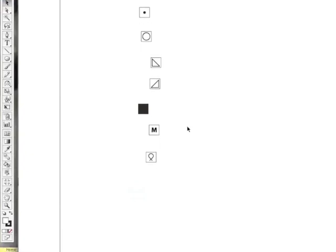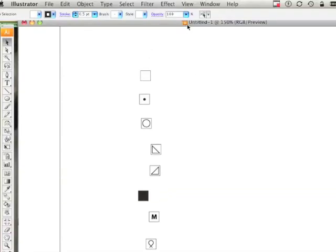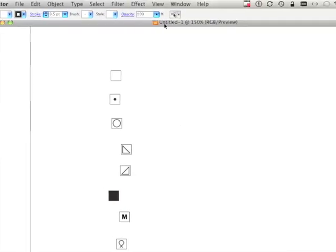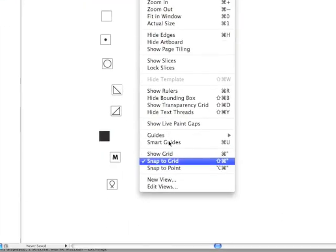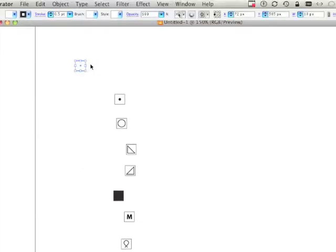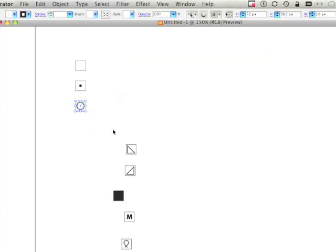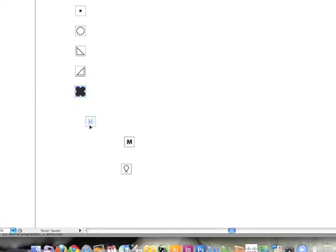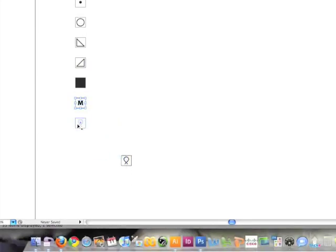So as you can see, you can make pretty much any shape you like, and I now have a whole bunch of different symbols that I can use. So now that we have all our shapes together, we can go back, snap to grid again, and we can start to build our chart. I'm going to go ahead and align these nice and neat so that I can use that area as a key later on. And those will just snap into place based on the outside box, which is one of the reasons why I put everything in a box.